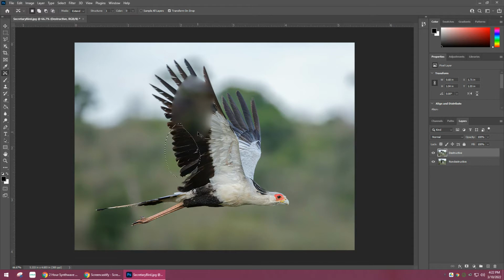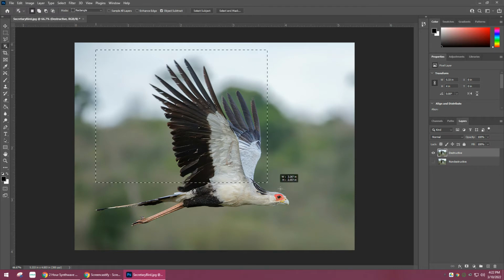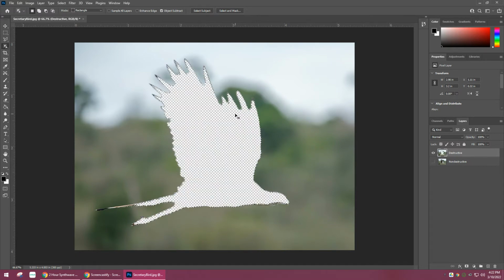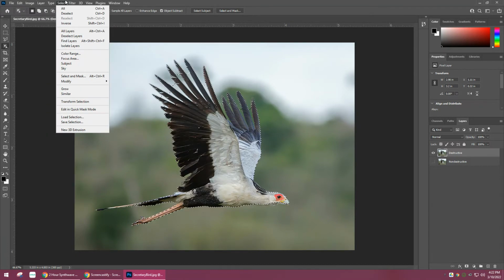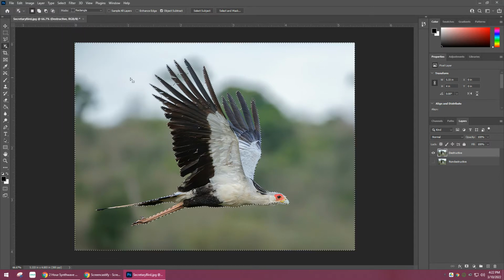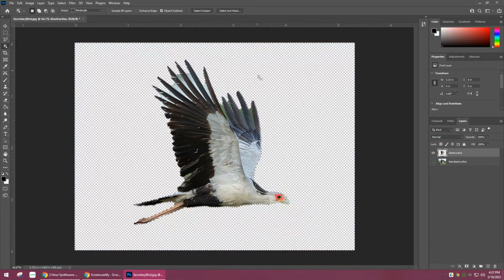So for instance, when we have learned about selections in the past, we would go and make some sort of selection and then maybe delete an object, or for instance, I can go up to select the inverse, so I select the opposite of the bird, which is the background, and delete the background, and then we go on our merry way. We can see over here in our layers, though, that the background's been deleted. We see the checkers over here in the thumbnail. We see the checkers here on the screen. That means that there is nothing there, that the pixels that were there have been deleted.